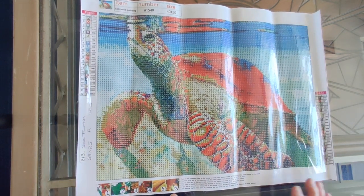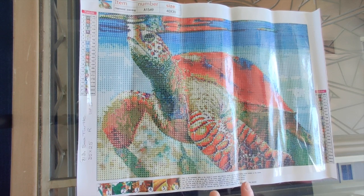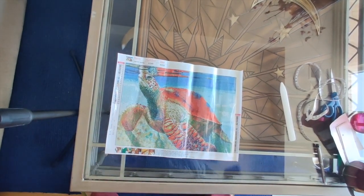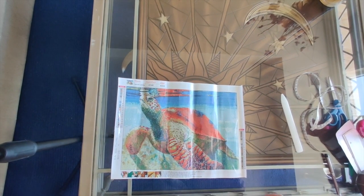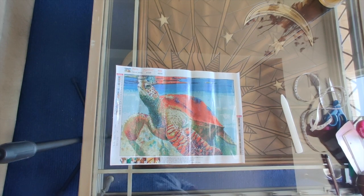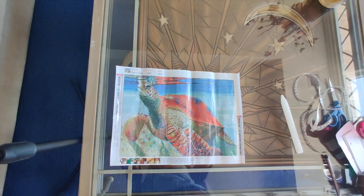All right, everybody. So here we go. Let's take a look at the two items from today. And for that, I'm going to raise you way up again so that we can see the entire image. So first up, we have number 813, which is sea turtle. It's 35 by 25 round drills, done in the new style. I think it looks fantastic. I love this image.